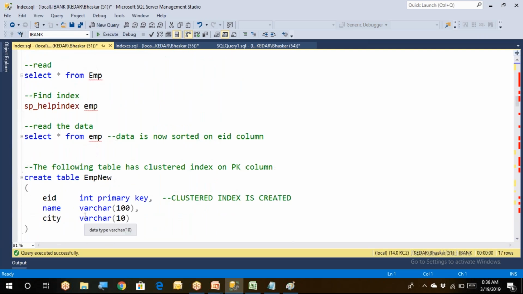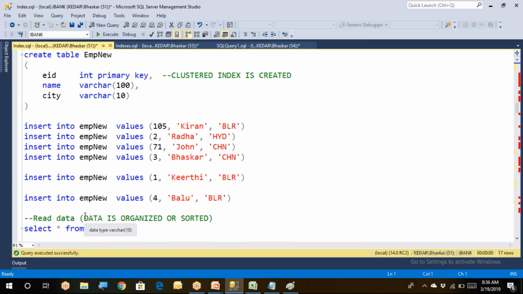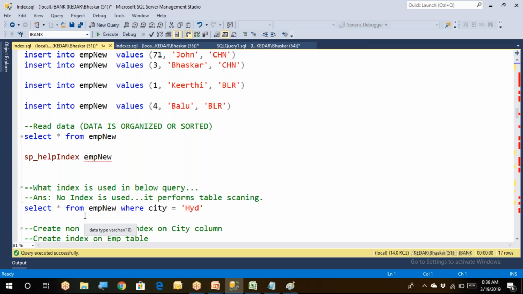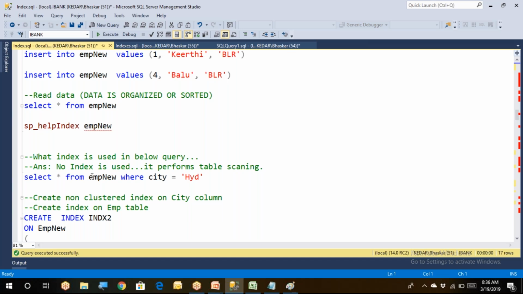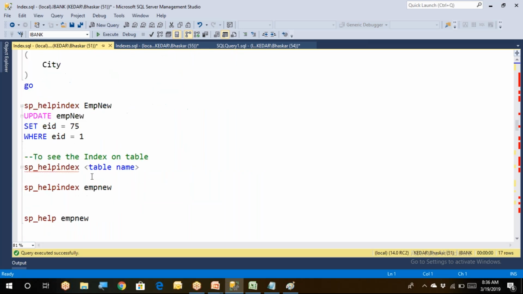So indexes are pretty much easily created, but try to understand you cannot create as many as possible. If I have 1000 columns, I'll be using any one of the columns in the where clause, say employee ID, employee gender, employee name, employee address. So a lot of things I'll be able to use in the where clause. So for each and everything, you will not be able to create an index.